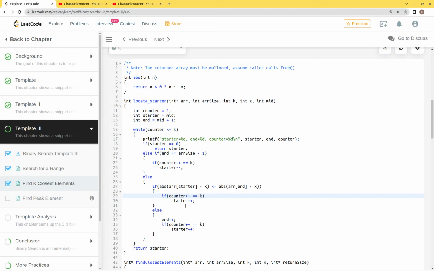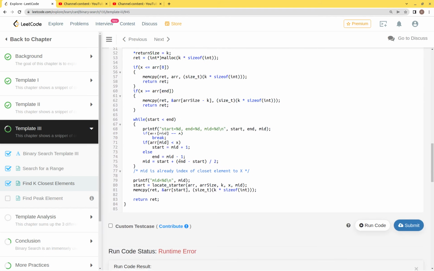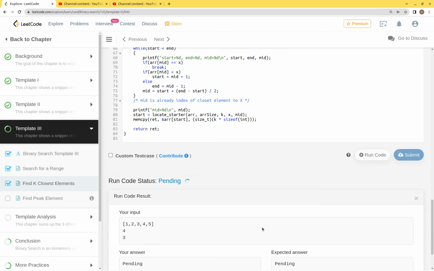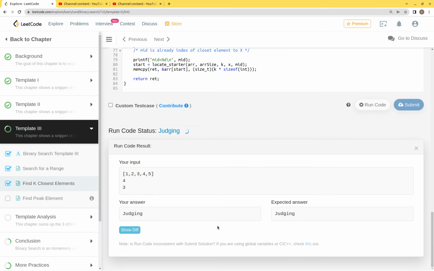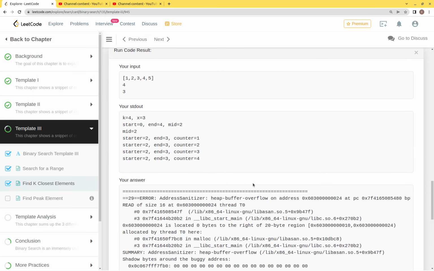I need counter equals k. We need start plus 1 return. Yes. And then we run that again. I do see the buffer overflowed, and based on the return, starter is keeping 2, and if we return starter at 2, that needs 4. 2 1 2.